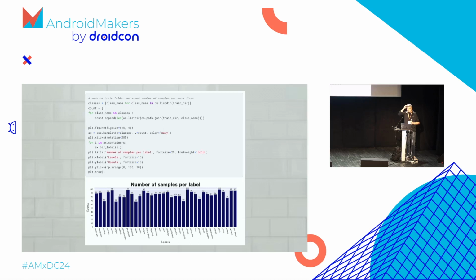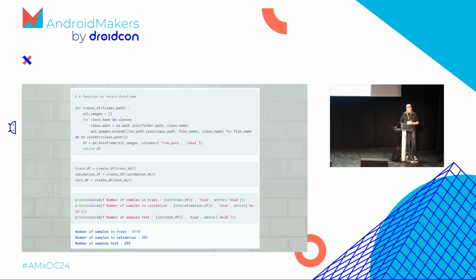As you're processing through your data set, you want to put out these statistics so you can take a look at them and say, okay, I have 36 different categories. And if I look at this graph right here, they all have about the same amount of images. They're not equal, but there's a roughly equivalent amount of training data for each of these. So this data set probably is going to make sense at the end of the day.